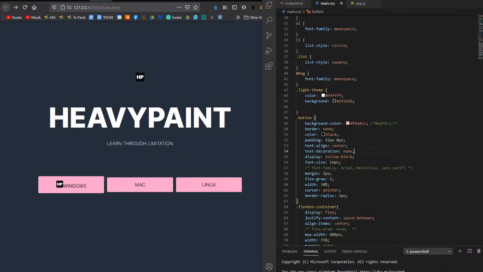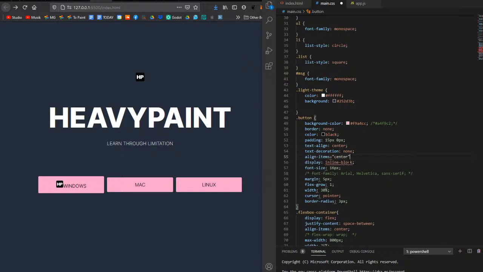Let's see, align items center. Maybe this is what it needs. No, damn it. Make button flex. Yeah, I tried align items center right here. Flex. Do I go display flex?